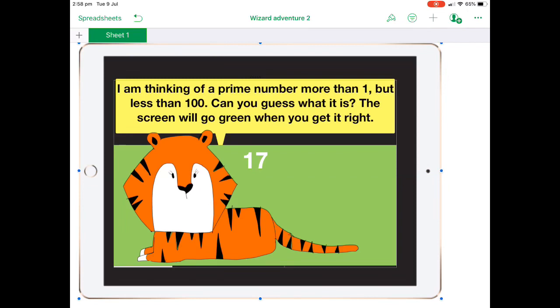So I've got a little question. Let's see how we made it. So basically you tap on this cell. They've got to guess the prime number. When it's not the correct answer, it stays red. When it is the correct answer, which is 17, it goes green.